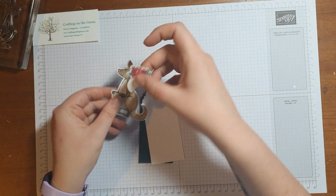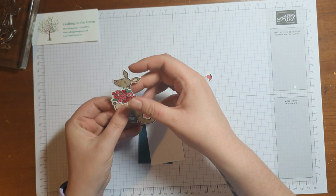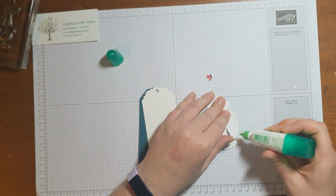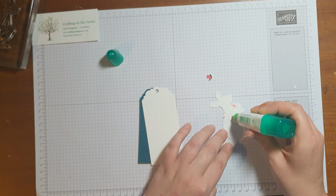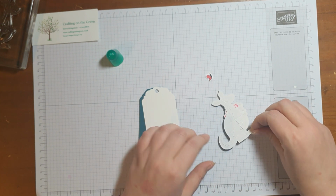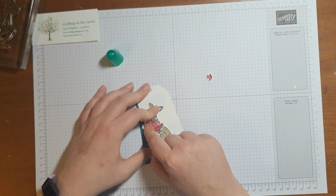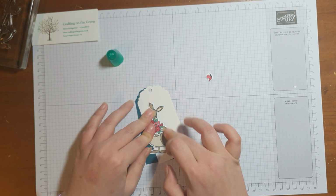So again, if you want, you can pop a little message on here before you put it in, or you can have it so that it's stuck. So because it's a tag, I'm going to have mine stuck because you know how things can get moved around. I don't want it falling out. So I'm just going to put a little splodge of glue under there, and then cover the rest of the kangaroo in glue as well. And then I want him to sit slightly off centre, so he's just got a bit of him on the pretty peacock and the rest on the whisper white. Okay.